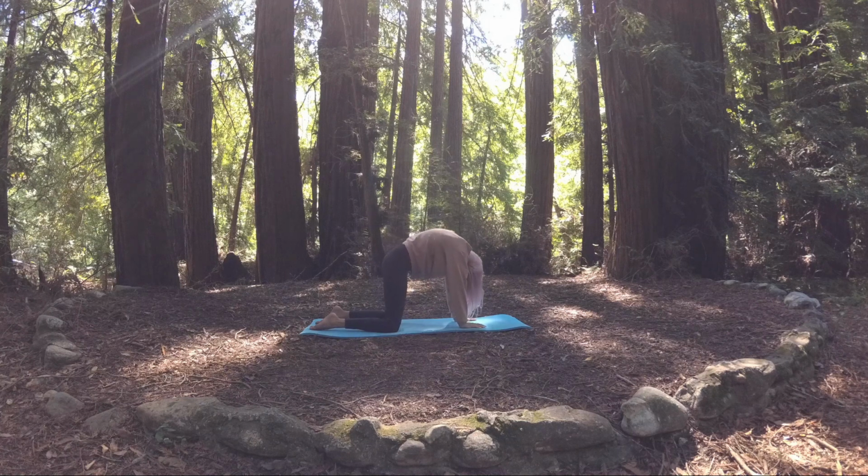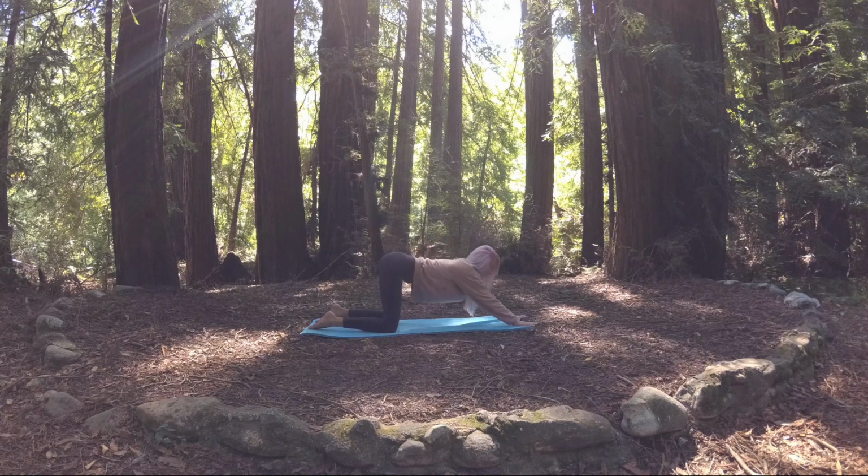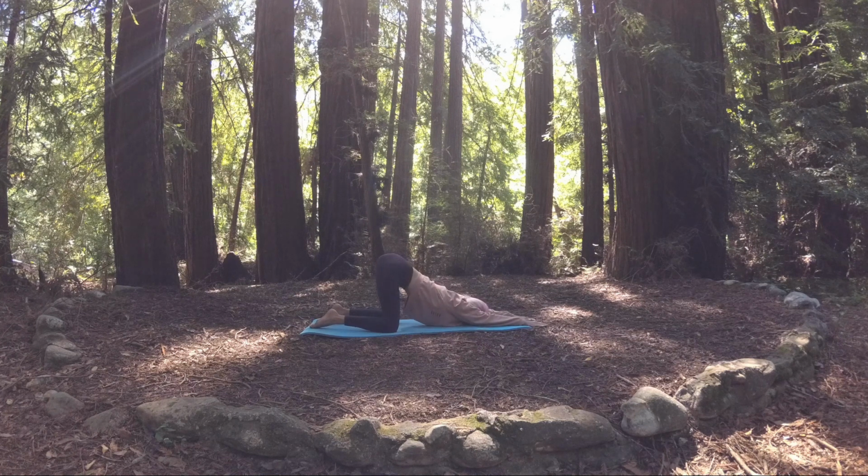Find your neutral spine. Ensure knees are under hip points. And slowly walk your palms forward as you melt your heart towards the earth. Forehead kisses the earth. Press your chest towards the earth while keeping both arms active. Your ears come in line with your biceps.